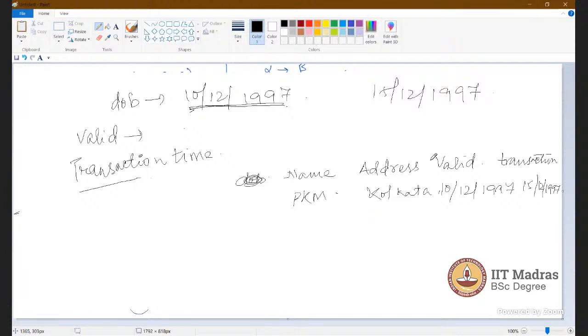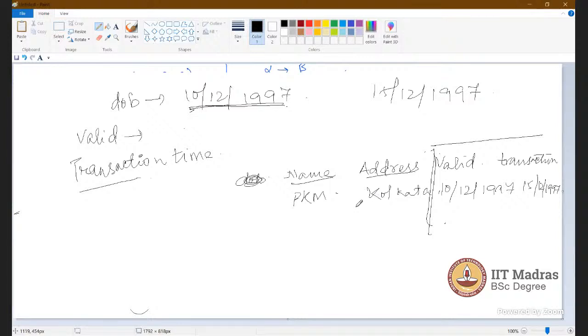Previously, if you look at the snapshot of the data set, we used the term instant. For that instant of the database, the timestamp is not mentioned in the data we provided to you. You can see just the name of the student and the address, and there are no valid times. I hope you get that point.